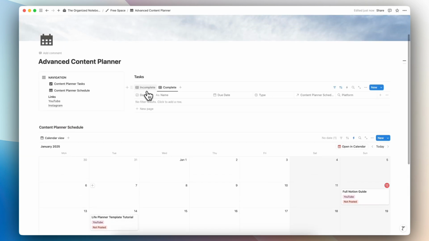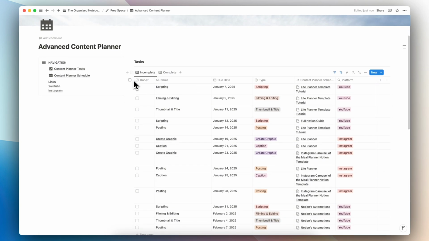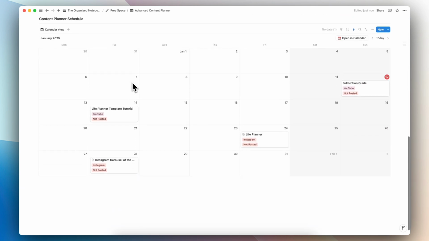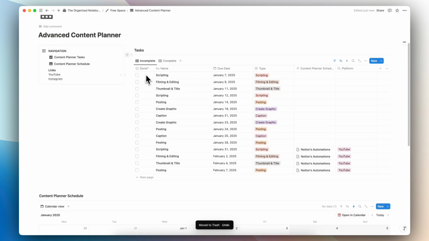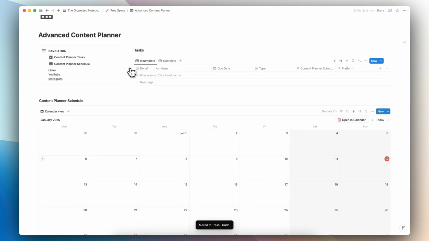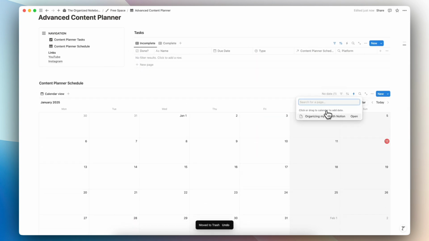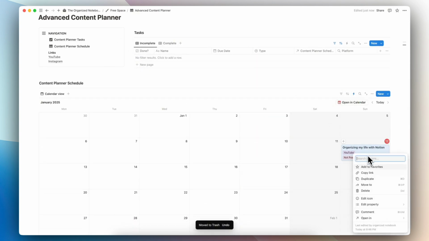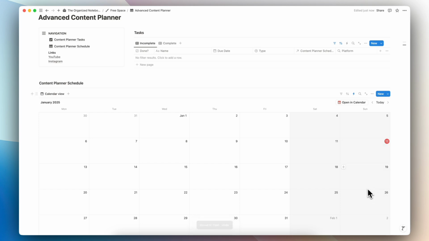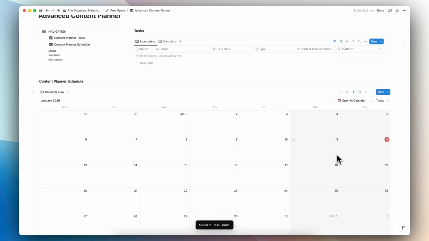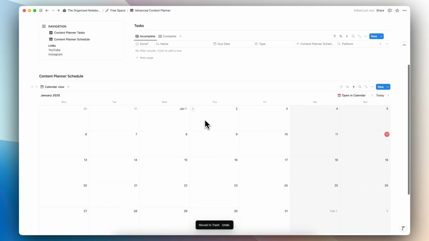So now it's very clean like this. The next thing I'm going to do just to test that everything works is I'm going to delete all of these and start from scratch. So I'm going to delete these. I'm also going to delete these as well. And I'll just add this and delete this too. So now we have it like this. So let's go ahead and test it out.